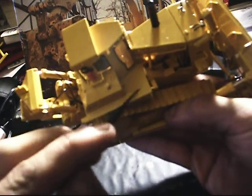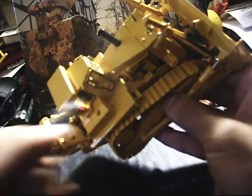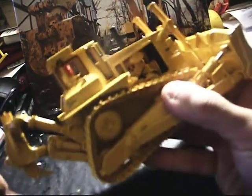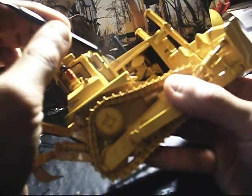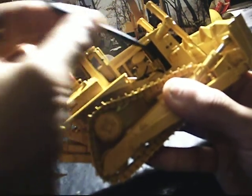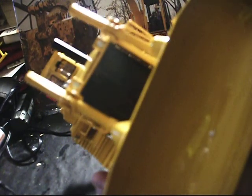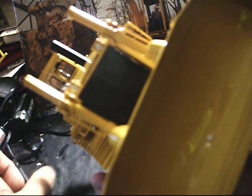You can see right in here, the non-slip for the operator. Got the little step right there. It's got some nice mesh work right here. The engine's plastic. It's got little hoses and stuff on it. You got the grill you can see through. You can see the shadow on the side over there.